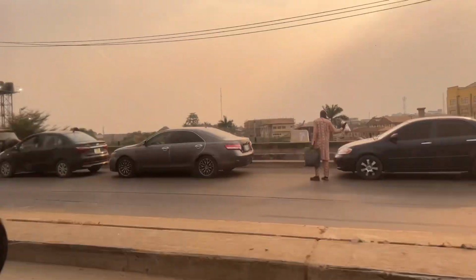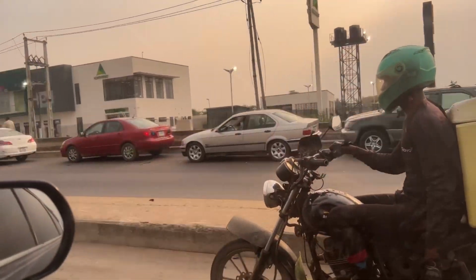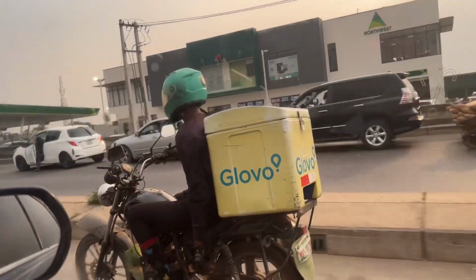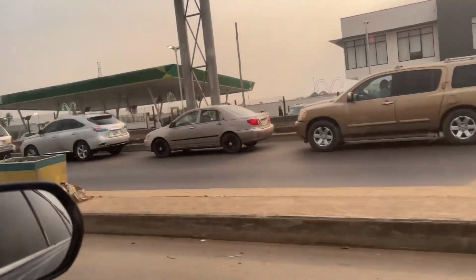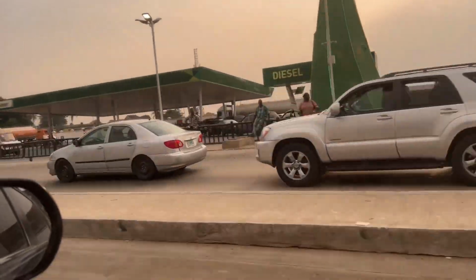When will petrol queues just stop from our Nigerian roads, for goodness sake? Every Christmas is always the same thing. Just long queues. It's not interesting at all.